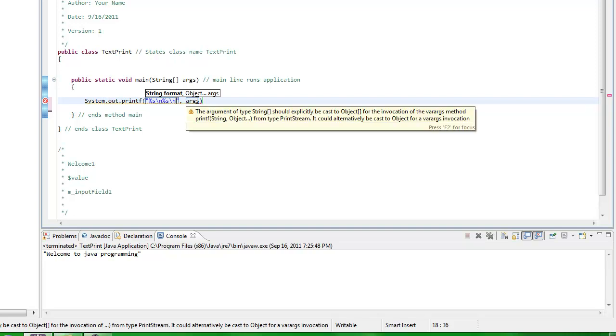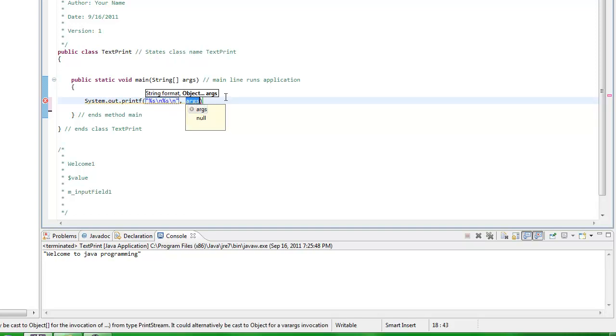Now if we go over to where it says args, or arguments, we're going to write in quotations "welcome to", and then put a comma after the quotations, and then we're going to put "Java programming" in quotes, and make sure to end that there.